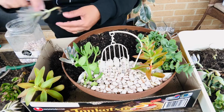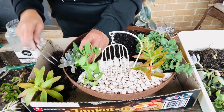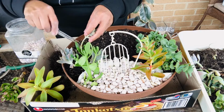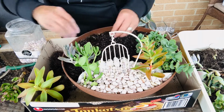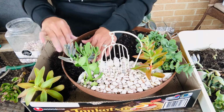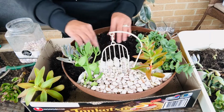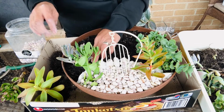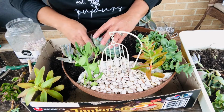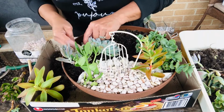Meron nga pala akong tip for beginners, yung mga gustong mag-arrange ng succulents sa dish garden. Makakatulong din yung mga pebbles, mga maliliit or mga rocks, if you want your plants to be stable, kasi minsan hindi siya nakatayo ng derecho, minsan parang nakaslant lang siya. If you put pebble or rock on the side or around that succulent, it will help them parang naka-straight. Marami din gamit yung mga pebbles sa pag-arrange ng succulents, na natutunan ko lang kasi nung una-una pa lang ako nag-arrange, parang hindi ko siya maitayo.